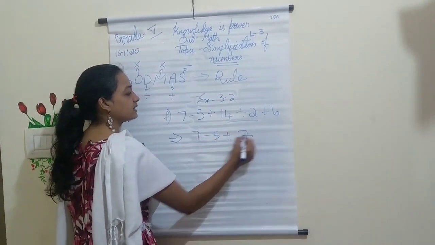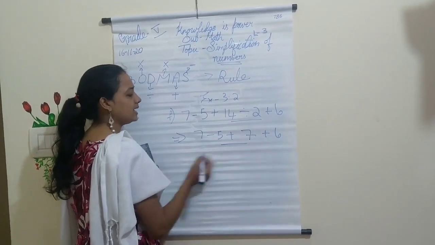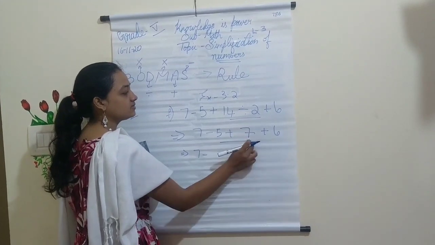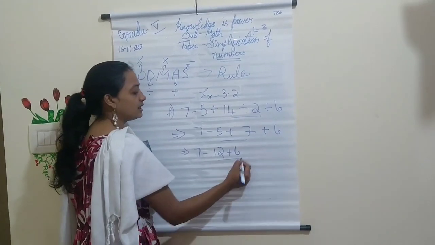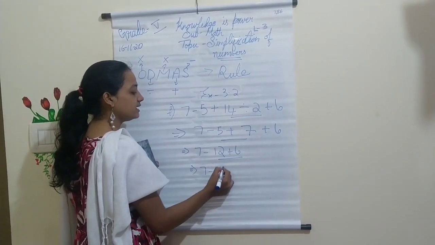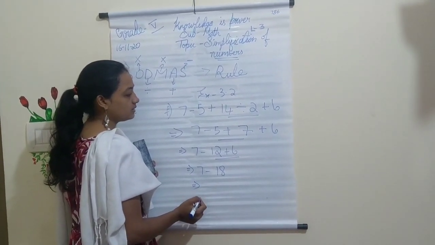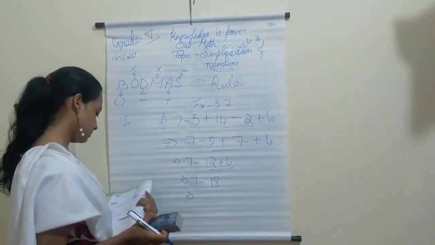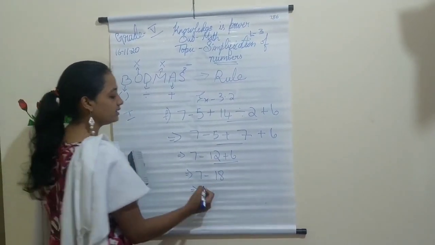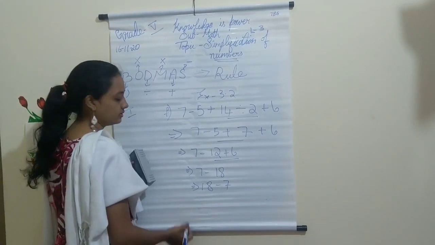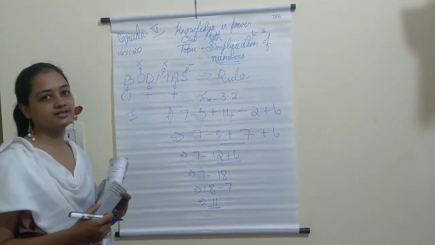Write the other numbers. So I can see 2 times plus here. So I can start with any addition. I'll add first 5 and 7. Answer is 12. Next I'll add 12 and 6. Answer is 18. Now I have to subtract this 7. So what is the answer you get when you subtract it? So 18 is greater. So let us write it like 18 minus 7. What is the answer? You get 11. This is the final answer.